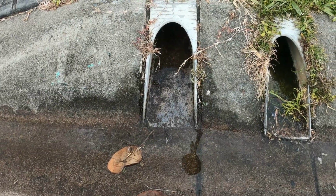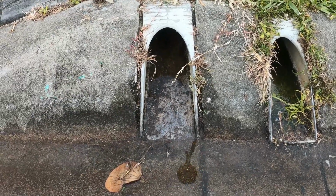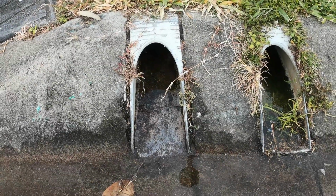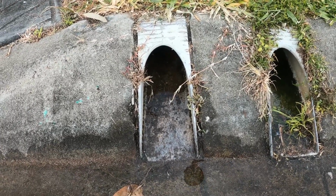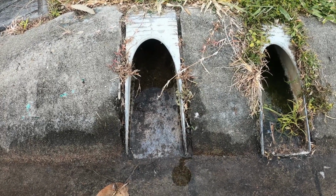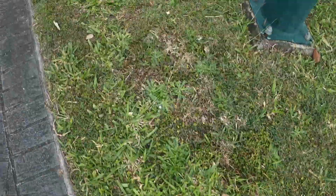So the customer's got a blocked stormwater. I've only put the camera up here. Around 8-9 meters, there's some tree roots. I can show you that. But the problem is, there's two problems. He'd like his stormwater located. He's got a problem with surface water he'd like to get rid of, so I'll show you that. And the other problem is there's a pit around the side that is blocked and not draining properly. So I'll put a camera down that and I'll show you when I get to there.